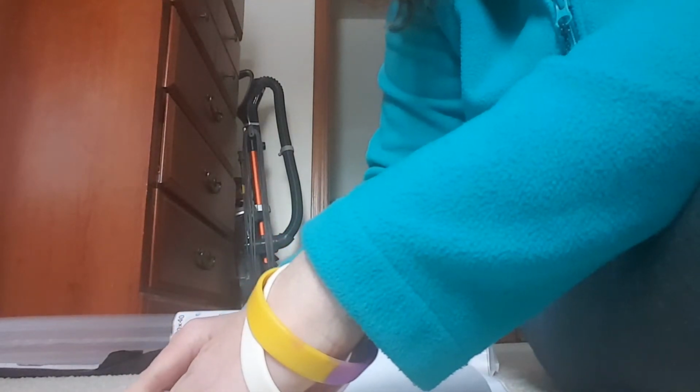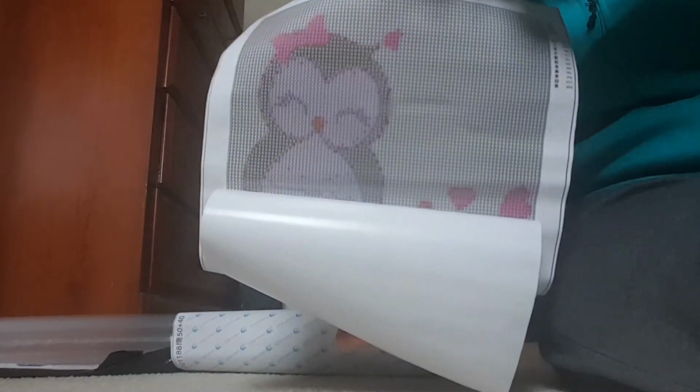Like I said, these are kind of folded around the diamonds and stuff. Now, this is a 25 by 25, like I said, round. Oh, this doesn't have a lot of colors. 1, 2, 3, 4, 5, 6, 7, 8, 9. Only 10 colors. And they're not even in order. You know how they usually have the DMC on the chart in order? Not on this one. Not at all. I wonder if they did quantity, most to least, because number 9 is 5200. And that's going to be the background of this little cutie girl.